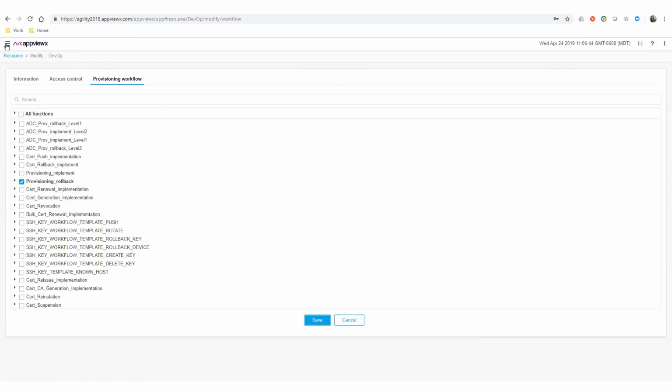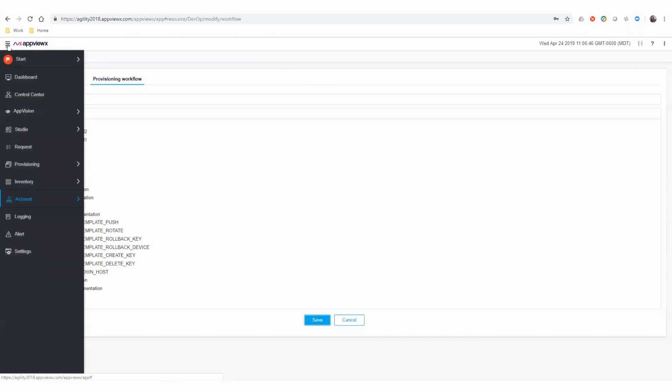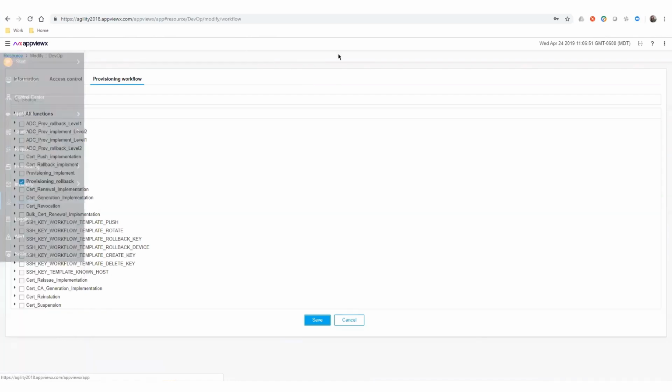So that's a brief description of how the role-based access control structure works and the workflow design palette works. I'd like to open up for any questions or comments at this point. And I'd invite you to utilize the chat feature of the Zoom meeting. So for anyone that would care to post one, please feel free.